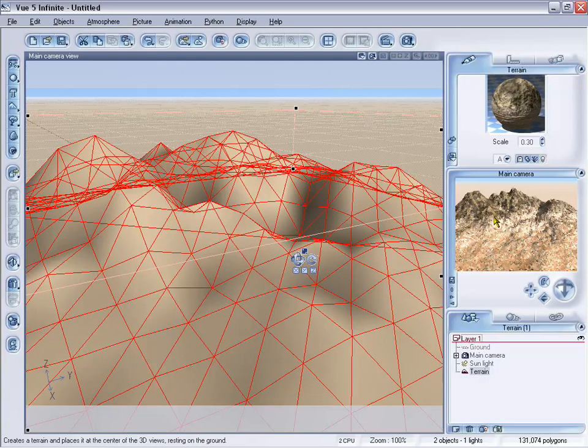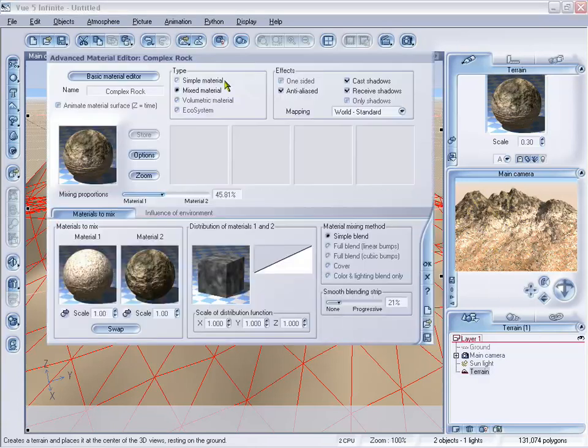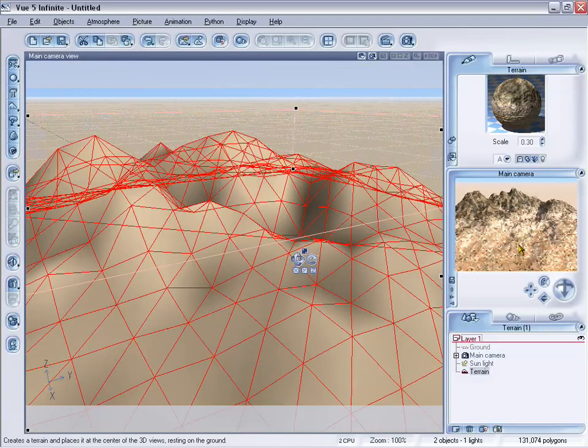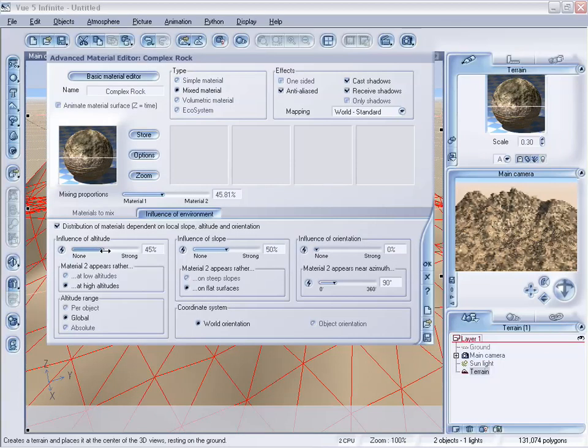Since we distributed them on the altitude, you can see on the bottom, now we have that lighter surface, that's kind of sandy surface. If I double click, we can also change the amount of how much it affects the altitude. If I bring it down a little bit lower and click OK, we'll see a change on the surface. And as you can see, now it's mostly that top surface on there, and the other surface is kind of gone. But we can increase it a little bit higher now, and we click OK.